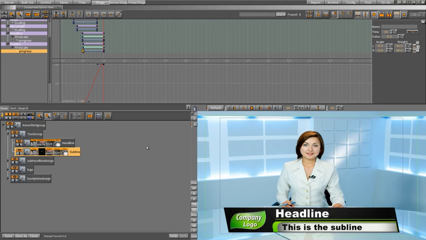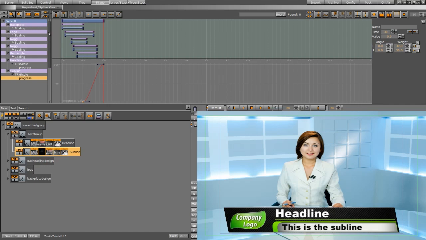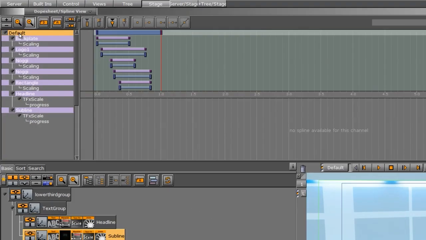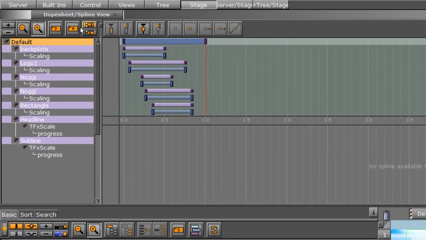Now we also need to set up a stop point and a continue out animation for this, because we may need this lower third to stay on the screen for an unknown amount of time, and the director, or the playout operator, may need the ability to take this off whenever he wants. So I'm going to come up into my director here. I'm just going to highlight it, and when I highlight it, this stop point becomes active. I'm going to click on the stop point, and here you see it adds this little stop point.